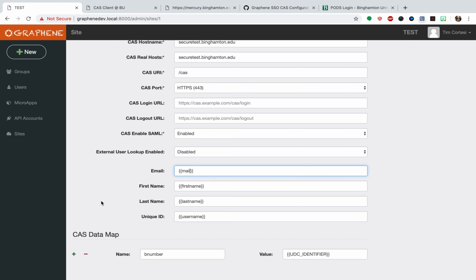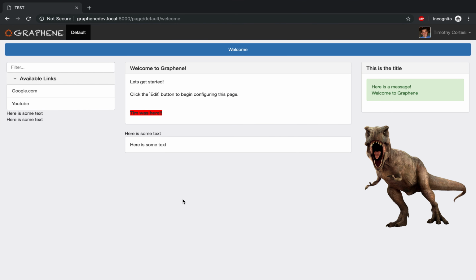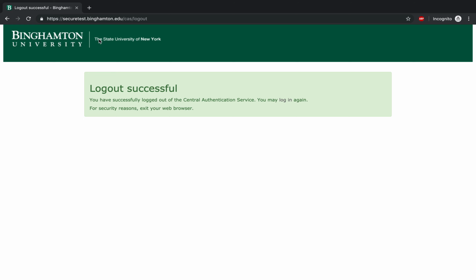So now we're actually getting all of the same information that we were getting before, except rather than having to rely on that external user lookup, we're getting all of that information right here directly from the CAS server itself, of course, using SAML enabled. So let's go ahead and save this. And actually, just to show that we're actually doing something different, I'm going to concatenate the word new to first name so that we can see that we actually did get something different, because otherwise really nothing's going to change here. So let's save that and let's go back over here and let's log out and log back in again.